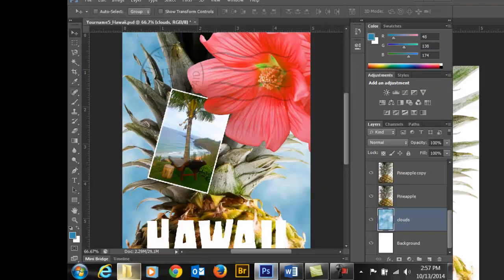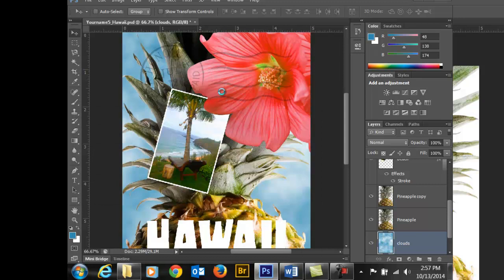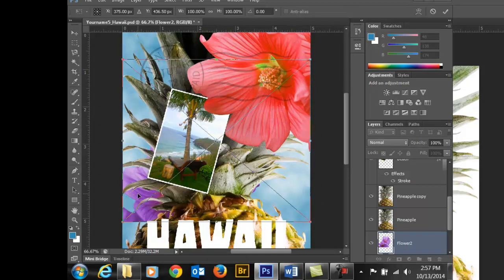Go down to your toolbar, click on the folder. We're going to click on Flower 2. It's going to be a single click, and we're going to drag it over into our Photoshop document. By doing this, it's going to place it in as a smart object that we can go fix later. You'll notice that there's a different kind of bounding box. This time you see an X in the middle of the bounding box.